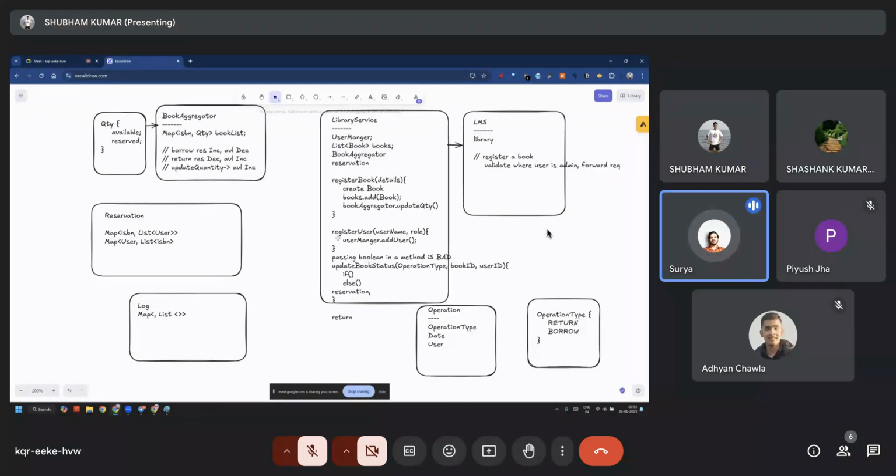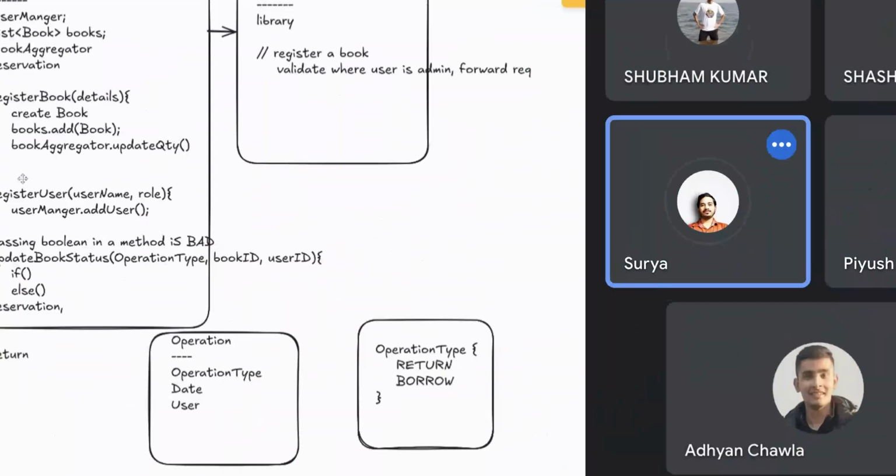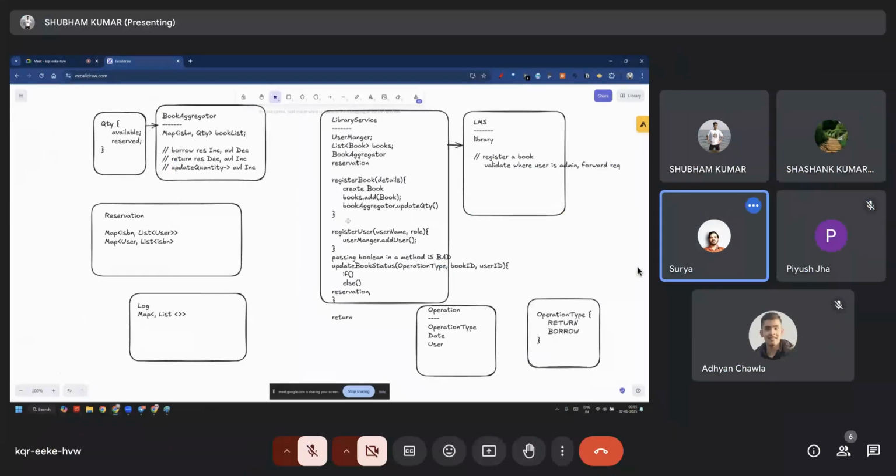So how do I solve this problem? Rather than the reads being expensive, doing O of n, I make the writes expensive. Something like, you iterate through a function, and if you see a min is smaller than the current min, you update the min then itself. Correct? Let's say you're iterating through the list, you want to find a min. On the fly, rather than doing a second pass, I update in the first pass itself. Correct? This is similar to that.